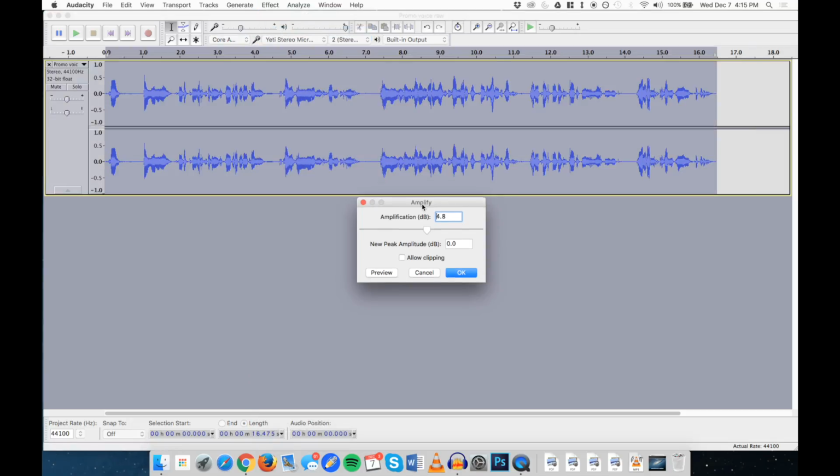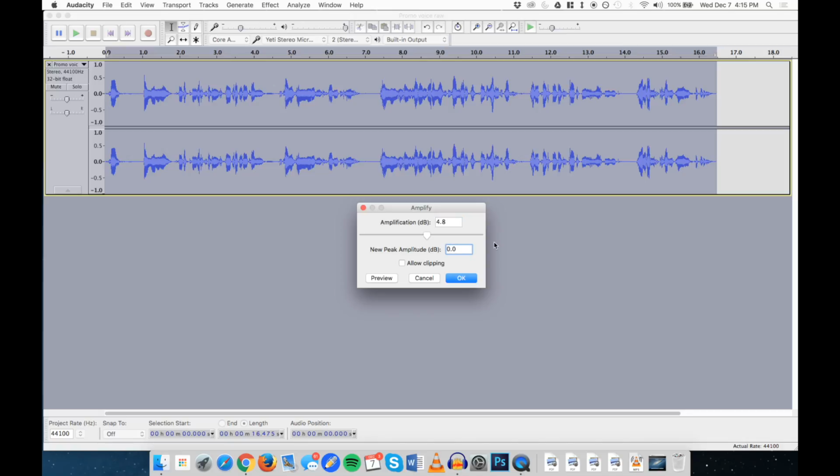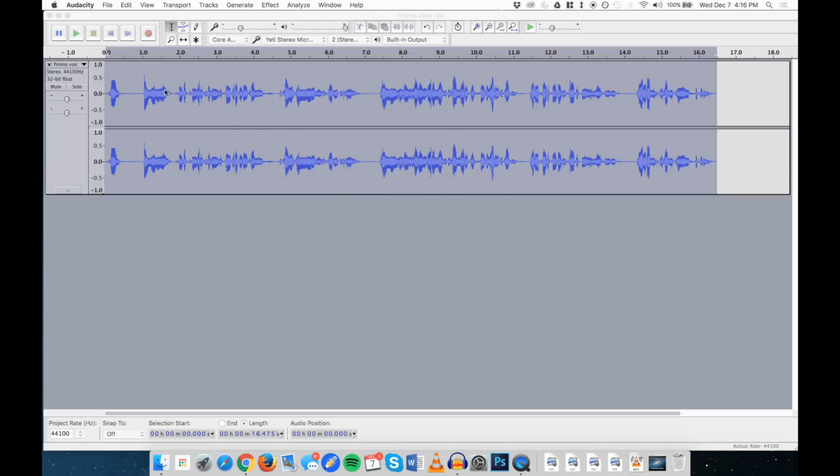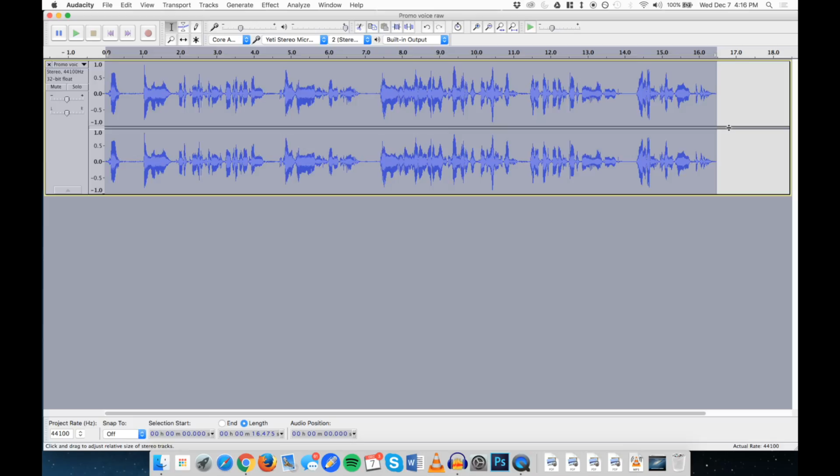I'll go to this menu and set the peak amplitude to -1, which basically means that the loudest it'll get, so like for example, this peak right here, this peak will be amplified, so it's -1 decibels from where it would clip. And so when I hit OK, you can see it'll all expand and that'll go up pretty high. And so now the voice track is all edited and we're ready to mix in the music bed.